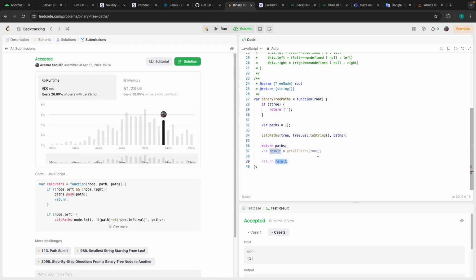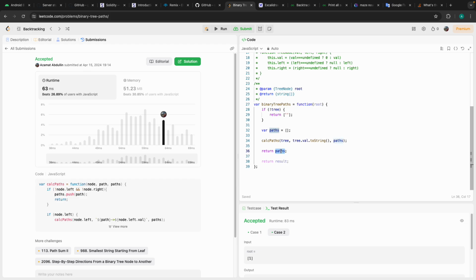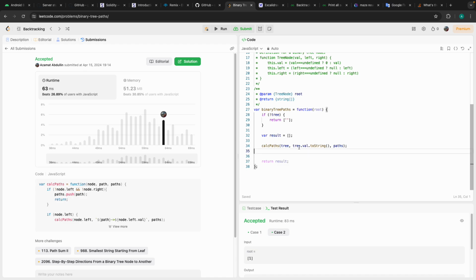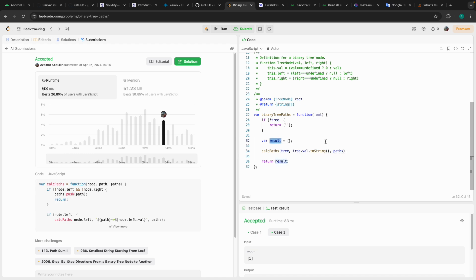Let's rename something. Result path, and here I need to pass result. Let's try to submit it again.